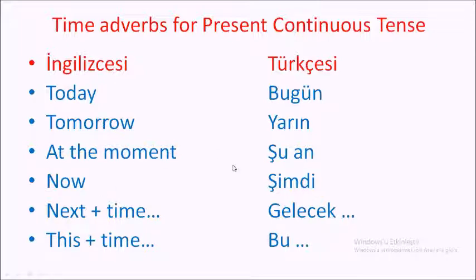Now, şimdi. As you know already in Turkish, in English, next and this. If we use any other time adverb, time words, after these words next and this, which have the same function or same meaning in Turkish. For example, next Wednesday, next morning, next time. Example, this Wednesday, this weekend, this Friday, this year, this month. So it works the same way, but in Turkish we say for next, gelecek, and for this, bu.